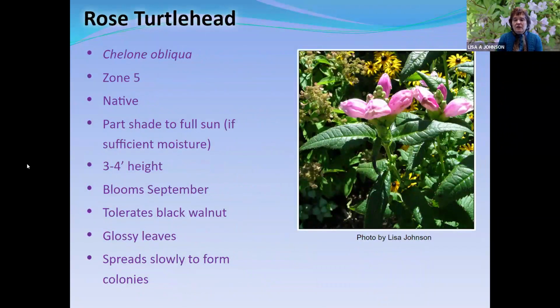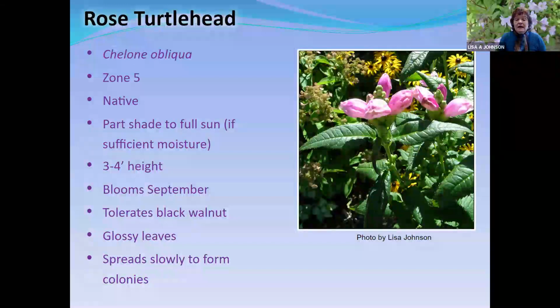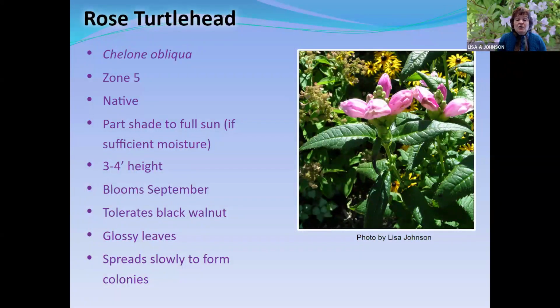Turtlehead. Oh, I love turtlehead. If you look at the shape of the flower, it does kind of look like a turtle head if turtles were pink. And this one flowers very late in the season, when it's kind of nice to have something that isn't in the aster family that's flowering that time of year. It is fairly tall, and it does create colonies. So you do need to kind of keep it a bit in check, but a really nice plant. Now, this one is only hardy to zone 5, so it is not hardy higher up in the state.